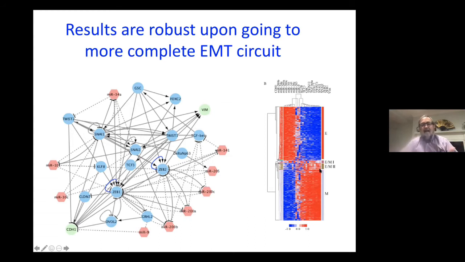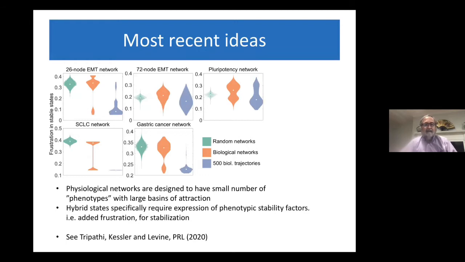The other thing about these models is that it gave us the ability to create bioinformatic tools that now allow us to look at actual data from cells and determine, based on expression patterns, what type of cell states we expect. And the last part of that I wanted to mention is a paper from our latest work in 2020, which shows that these networks have interesting organizational structures. That was the 26-node EMT network, the picture I just showed you.